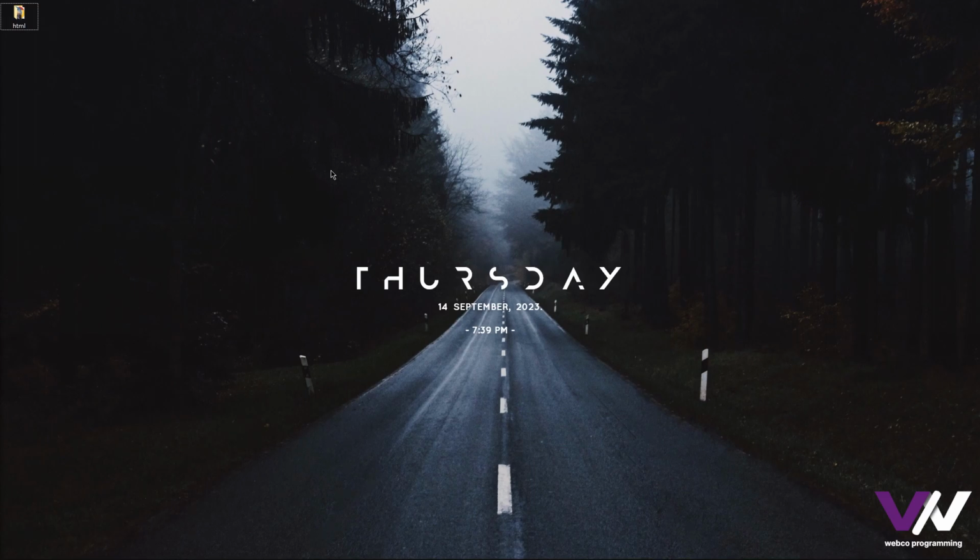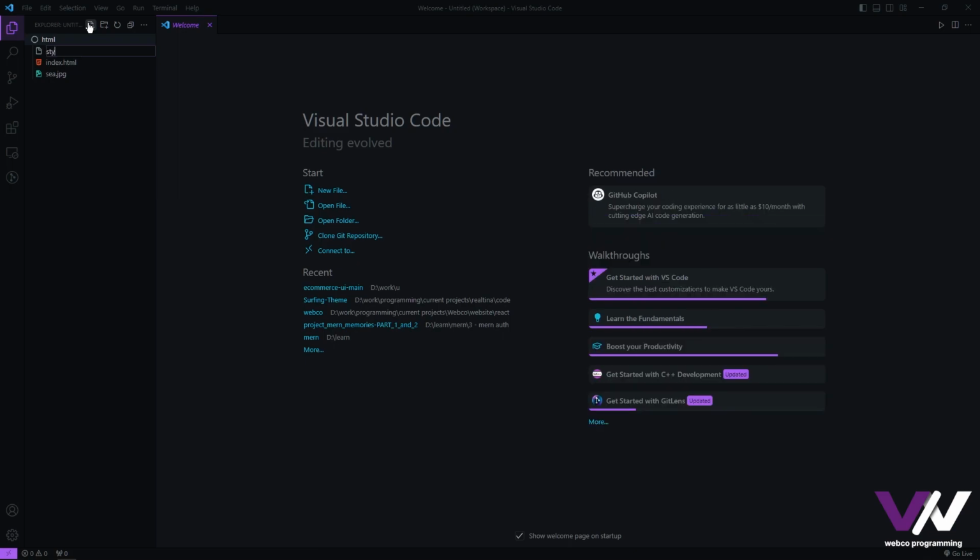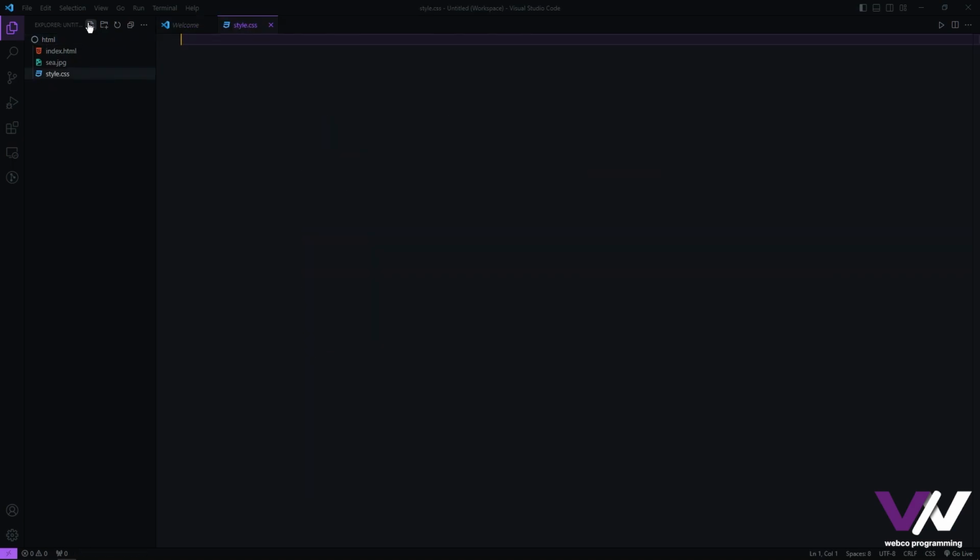external style sheets. For creating external style sheets, we are going to first open our editor, and here we are going to create a new file with what name we want, and it should end with .css. For example, in this case, I'm going to name it style.css. Now here we're going to code our CSS, and later we're going to link this to our HTML file to show elements in the way that we want.